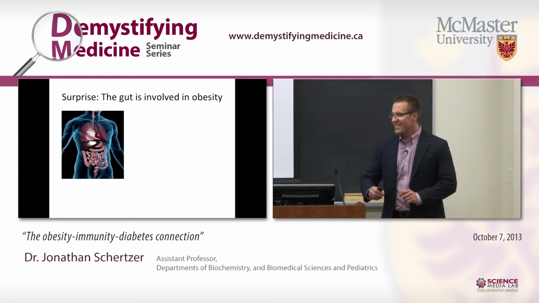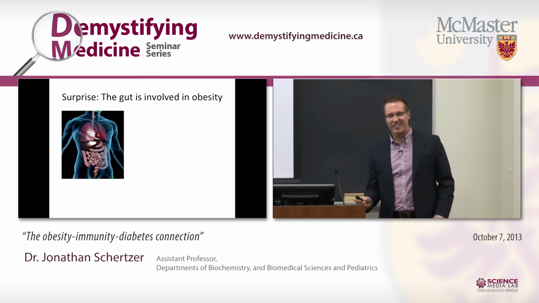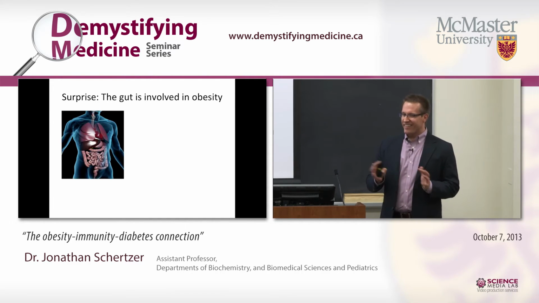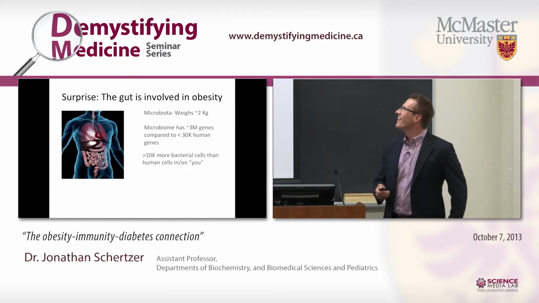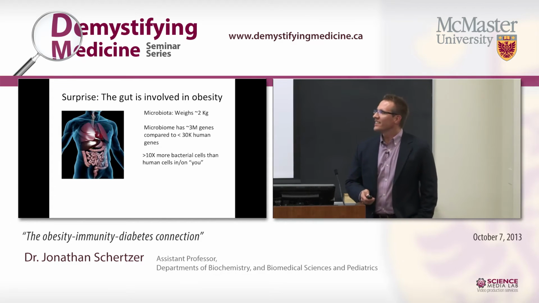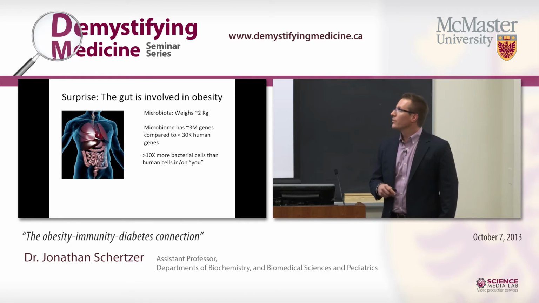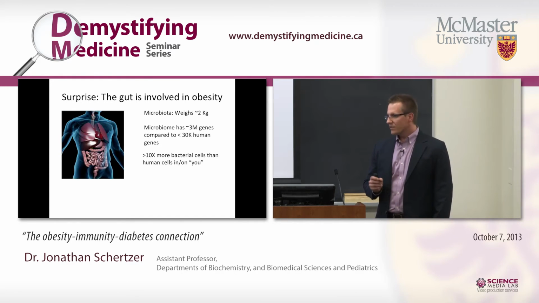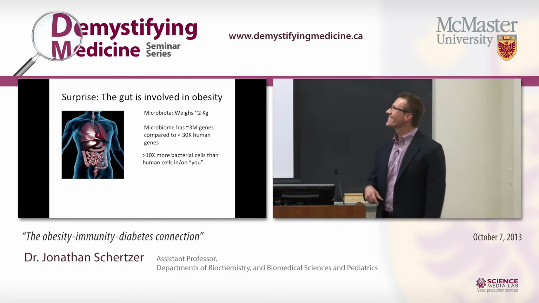So I'm always interested when I tell people that the gut is involved in insulin resistance, and they kind of look at me funny, and I say, it's not that surprising that the gut's involved in obesity, right? All the food does go through there. So what's in our gut? It's not just the food we eat. There's a lot of bugs in our gut. And so we call this the microbiota. Generally, it can weigh up to 2 kilograms. So a good way to cut some weight is to take antibiotics. It'll only work for a very short time, and I don't recommend it.